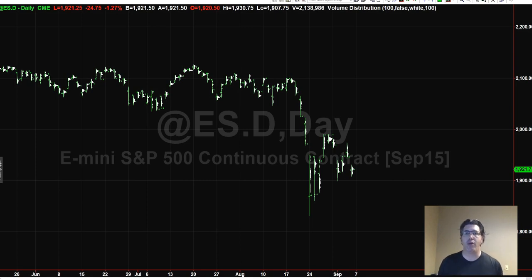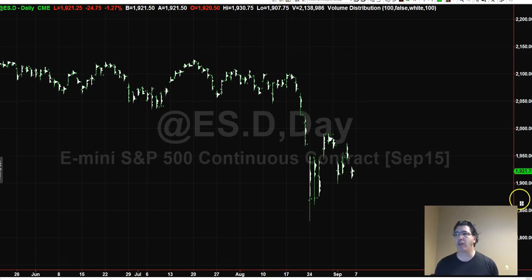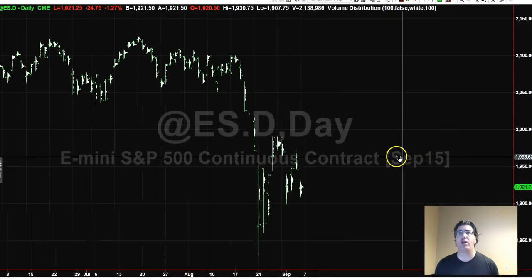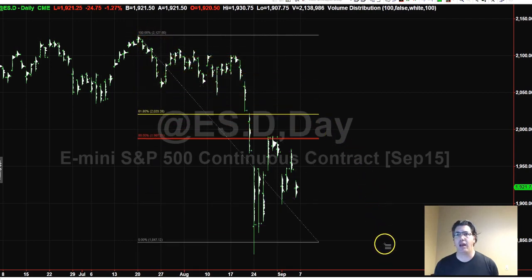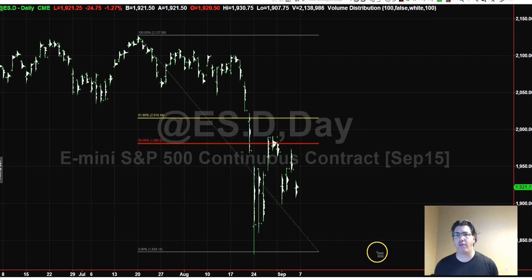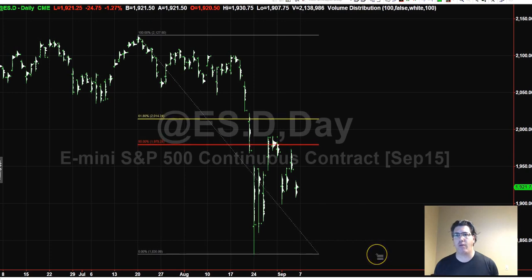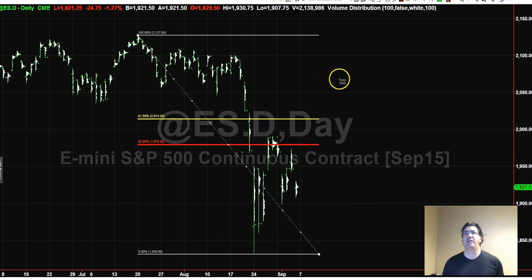But even without that, we want to get a look and a bearing in the sense of, where are we in the bigger picture? Normally the first thing that I do when I want to find that out is I want to know where's the 50-60 retrace. And this is our high way back at 2026. If we look at the rotation all the way down, we are going to have our 50-60 retrace area.